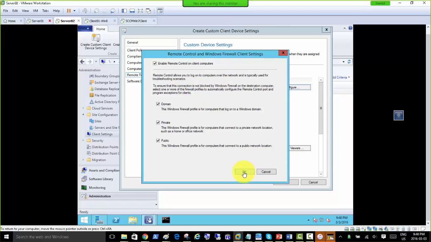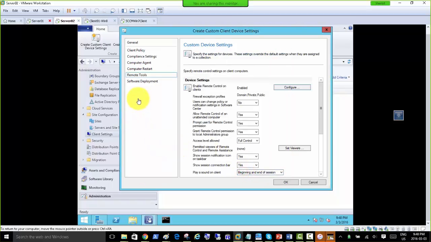Okay, and we press OK. So there are other changes, but I am just taking help of my notes, which I carefully configured. So, prompt user for remote control permission, that's where you want to be. Either you want to be anonymous, which is not good, like you don't even take permission of the users, asking hey, can I connect to your machine or not.